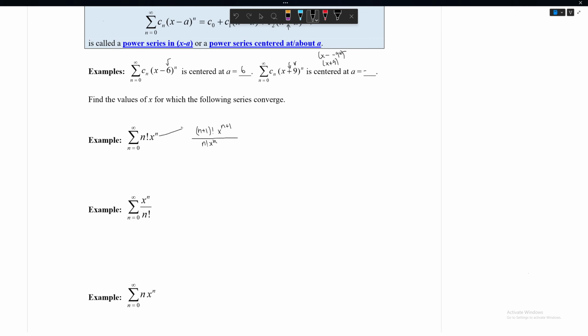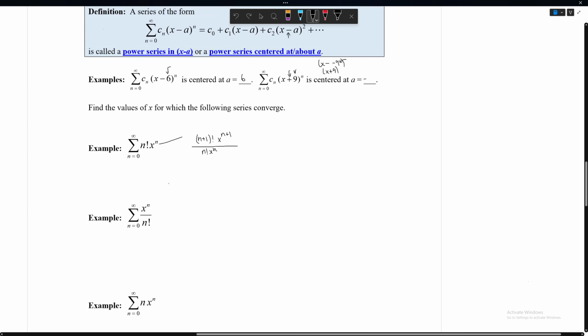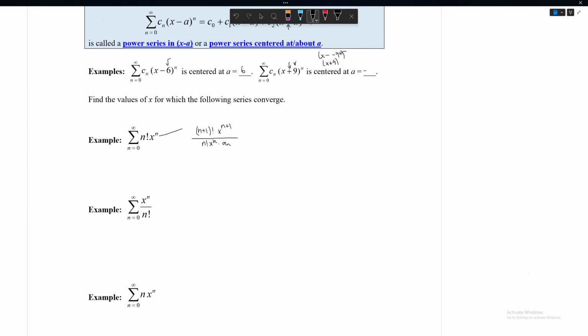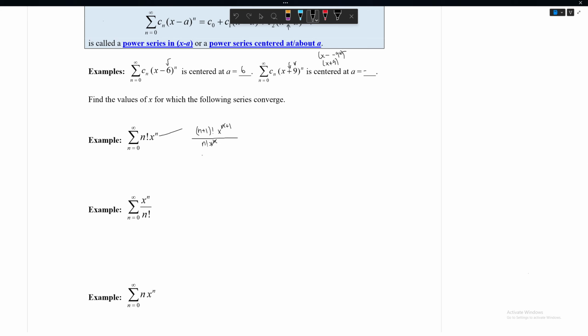Remember how we said 1 goes to the numerator, 1 goes to the denominator? But here there's no division. We were doing that when we had a division, but here is not division. So you just divide by your a to the n, which is this. And so here you see this cancels out with this n. What I'll get here is n plus 1 x, right? I just canceled out the n's, but the 1 is still here, so I have an x left. At the bottom, I got an n factorial.